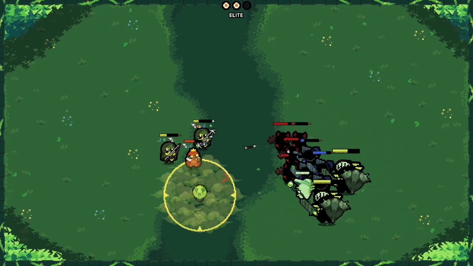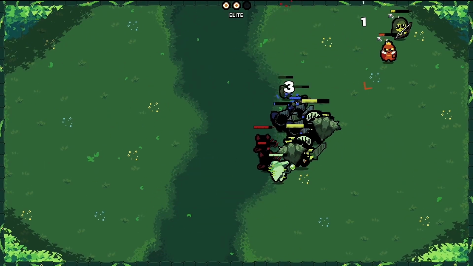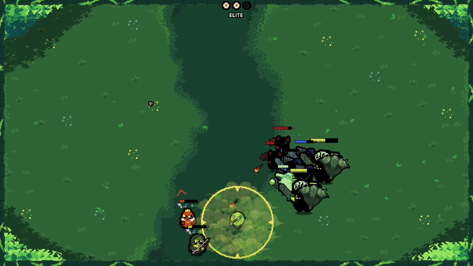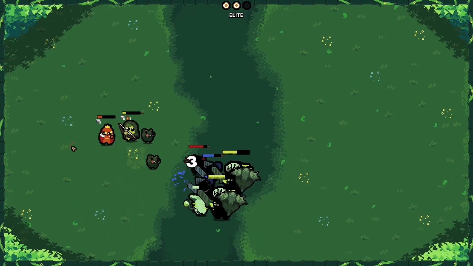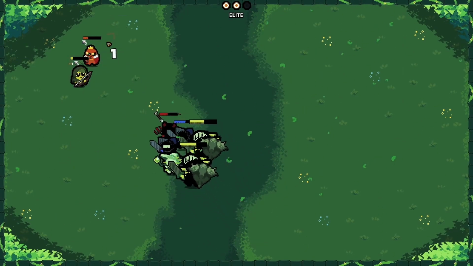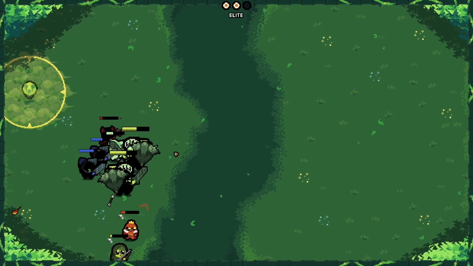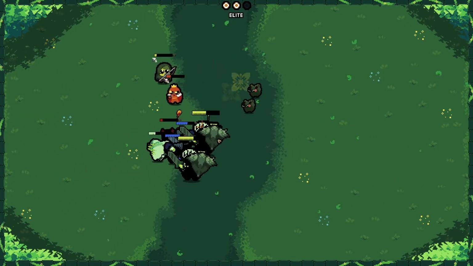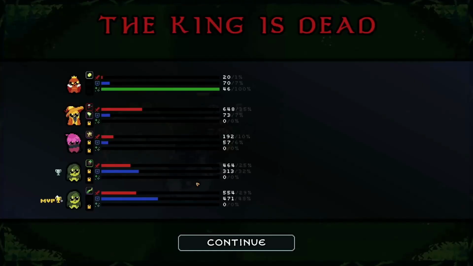Took out two of those dudes. Oh boy. Protect the king. The ranger's a coward. You're a coward, ranger. There's no way. On another dog, let's get it. Uh-oh, it's just the king. The king doesn't have attacks, I don't think. We're dead.